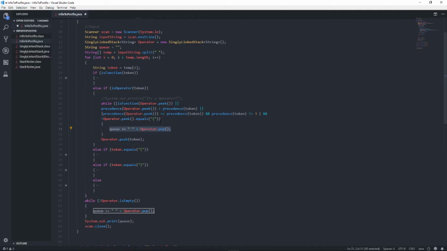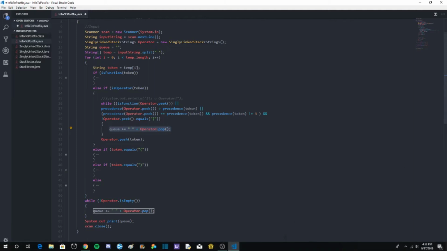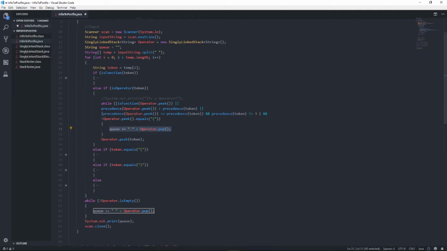It's kind of confusing, but this is how it needs to work for the actual shunting yard algorithm, I believe, in order for it to work. So these are the different options. Again, I'll say it real quick. If the top of the operator stack is a function, or the precedence of the top of the operator stack is greater than the precedence of the current token, or if the precedence of the top of the operator stack is equal to the precedence of the token, and the precedence of the token is not 3. And so this AND is actually on the entire thing. If this, or this, or this, and this, and this.